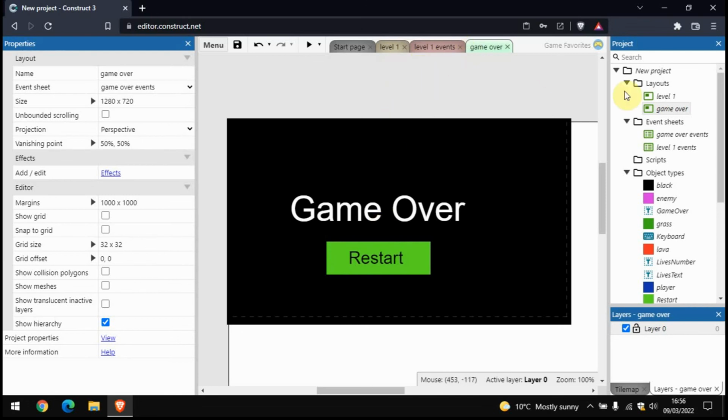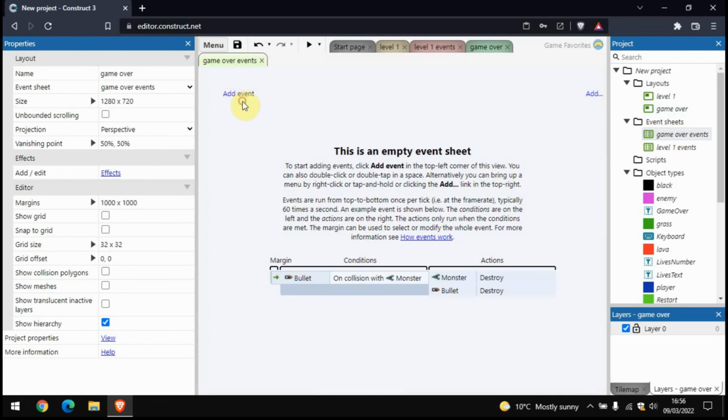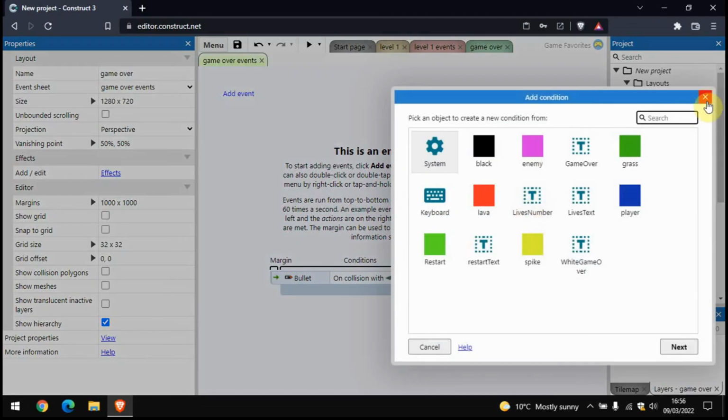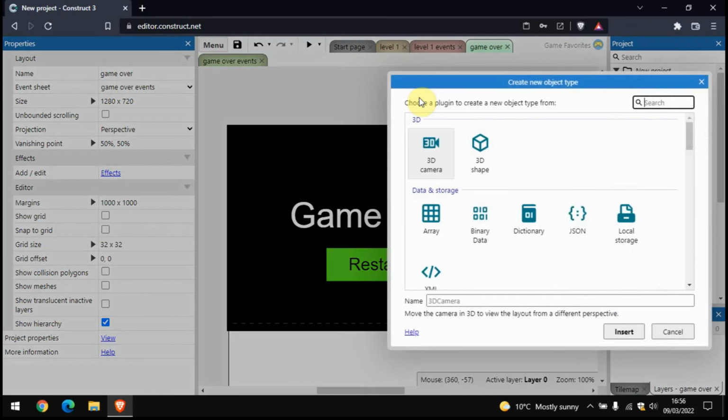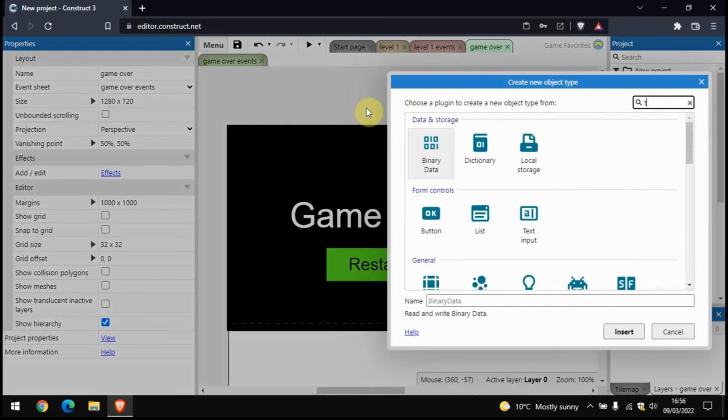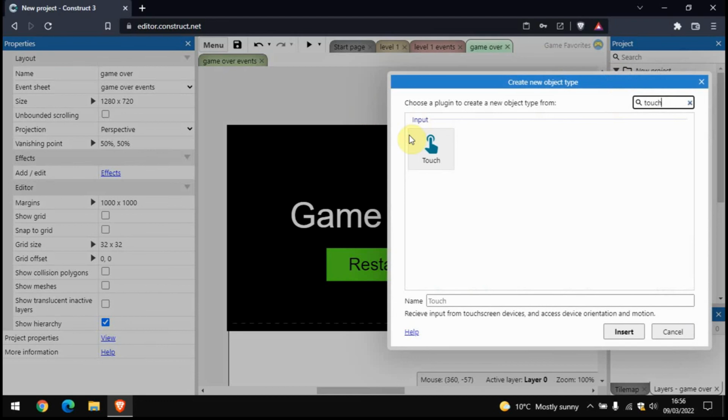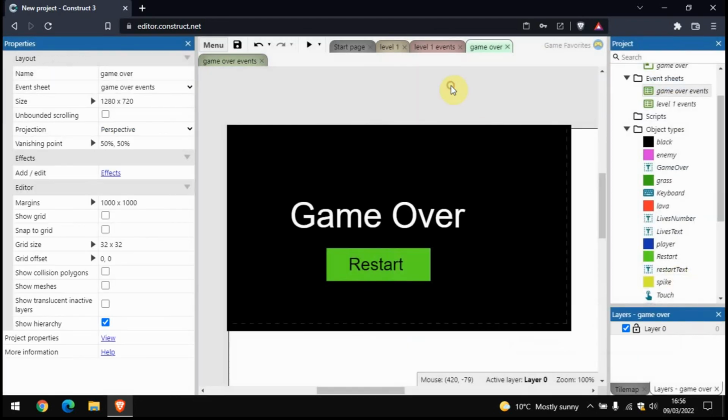So what we need to say, so if we just double click over here, we do need the touch plugin. So if we just go back onto the layout screen and type in touch and click on there and insert.